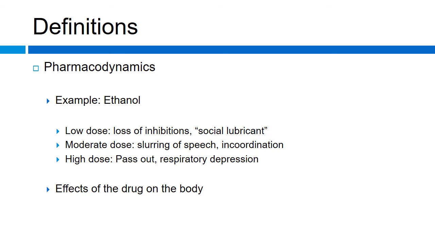So anyway, looking at the clinical effects of ethanol, you've probably at least seen someone who's used alcohol. At low dose, you can see it acting as a kind of social lubricant. You have one drink, and all of a sudden, I have relaxed inhibitions. I can go ask that girl out. I can do all sorts of things. As you get to more moderate doses, you start to see slurring of speech and coordination problems. They're stumbling around. And then finally, at very high doses, you see them passed out. They have respiratory depression. You potentially die from that, right? All of that relates back to the dose of alcohol in the body and how it's affecting the receptors and different organ systems. So that's all pharmacodynamics, the effects of the drug on the body.